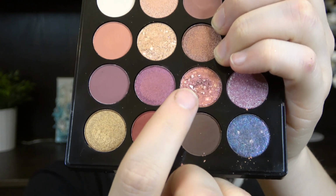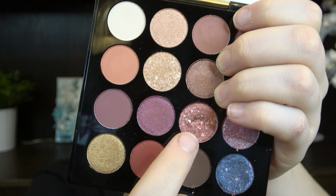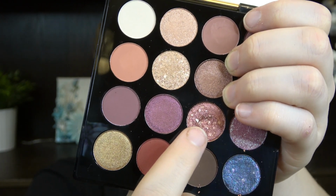The next shade comes from my Scarab palette from ZC. I was working on C3 and yeah, I don't want to spoil anything from my other projects. So this is the shade in this project. And we do have a little bit of a dip here forming, and I've used this, I think, 4 times. I was working with this one because it worked very well with one of my shadows from my Pan Those Eyeshadows project pan, and that is often what dictates what I'm steering towards in other projects.